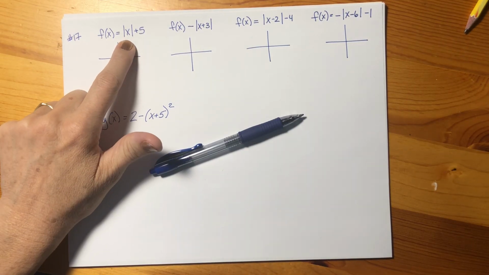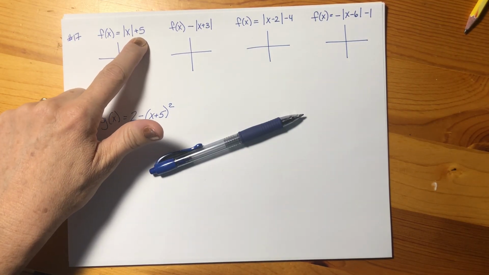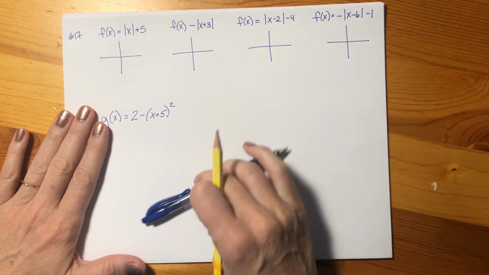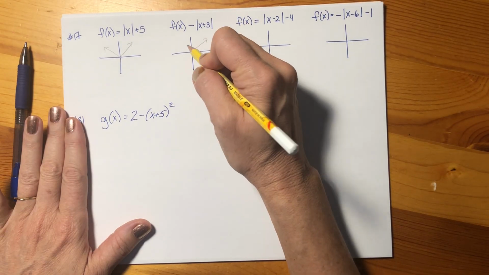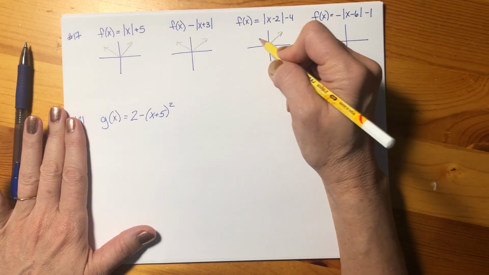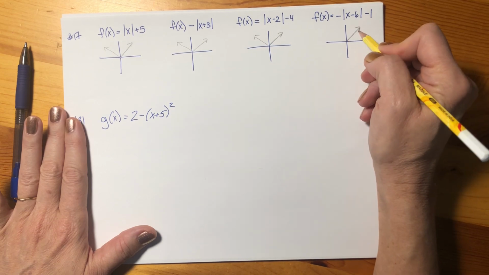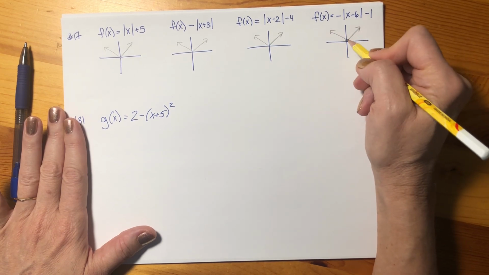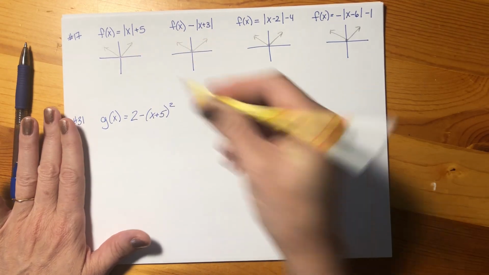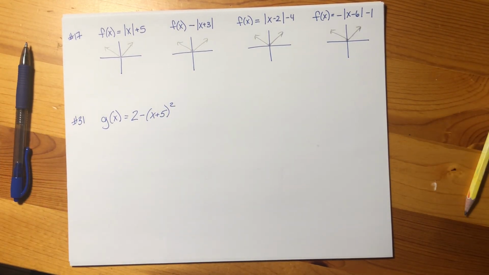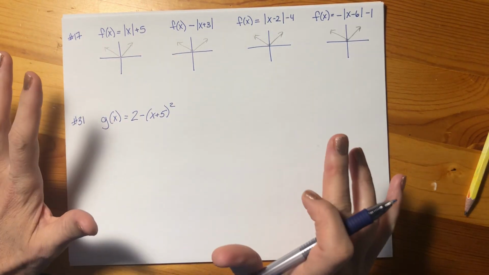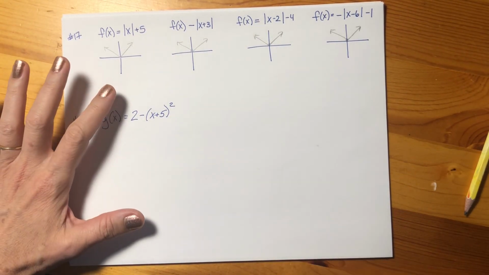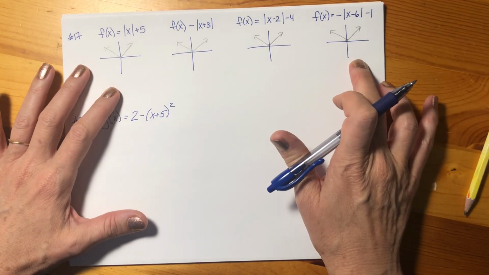Number 17 is an absolute value function, and I'm going to add 5 to it. So before we even start on all of these problems, I'm going to draw for myself the parent function in pencil, so you have a point of reference. Now, friends, these are just sketches, okay? We're talking about transformations in terms of our parent function, and I'm just sketching them. When you get to the more high-powered math and you have application questions in your physics and science classes, you're going to want to be really precise, and you'll use technology to make sure that you have exact values. But for us, we're just talking about what the transformation is going to do here.